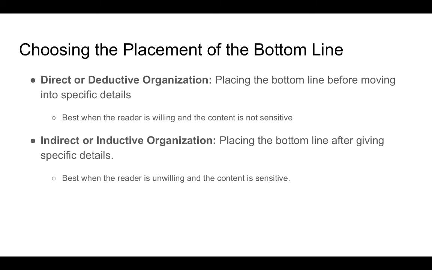So to choose where to place it, we have two options. There's the direct or deductive way, and there's the indirect or inductive way. The direct way involves placing the bottom line before giving your specific details, and this is relevant when the reader is willing to accept the message because the content is not sensitive. For the indirect approach, placing the bottom line after giving specific details is best when the reader is unwilling to receive the message and the content is sensitive. Specifically, you have to ease your way into it.